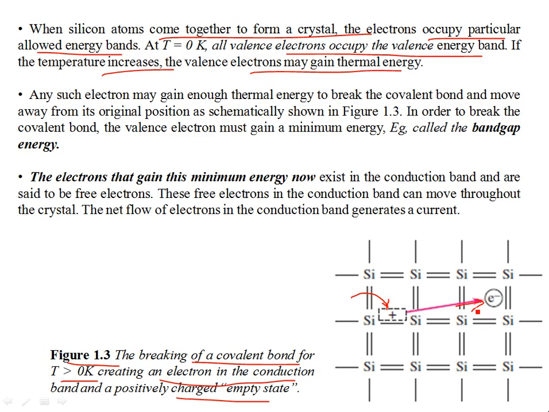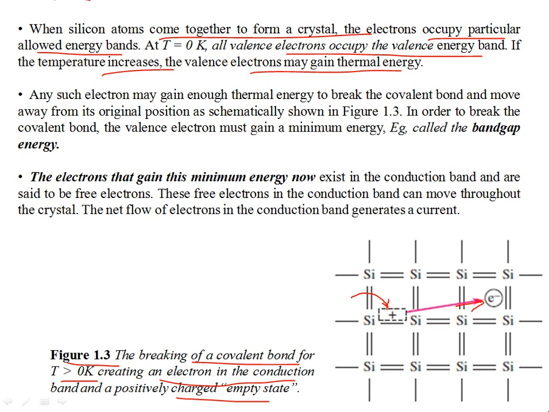Although it is a thermally generated electron, one thing to note is that the crystal is still overall neutral. As more and more electrons are generated into the conduction band, since they are thermally generated, the electron deficiencies are equal to the electrons in the conduction band in the lattice, which are going to contribute to the conduction. So the overall number of charged particles, positive and negative, are equal. So the crystal is still neutral.